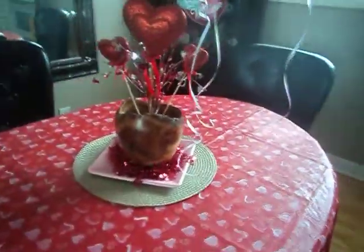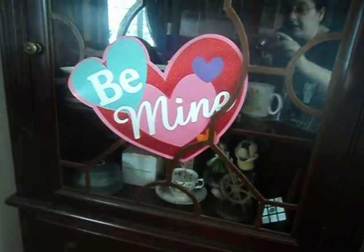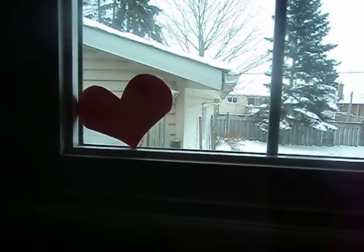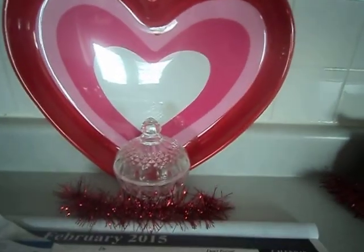And that's what it looks like on my dining room table. Over here I have one of those great big paper things I got from the Dollar Tree — it says Be Mine. I just thought that was cute, so it just stays there. And then a little heart that I have on the window that I cut out last year. Coming closer to the end here, I just put some garland there. And I have my big heart tray that I got last year from the Dollar Tree. Just love that, and a little garland.